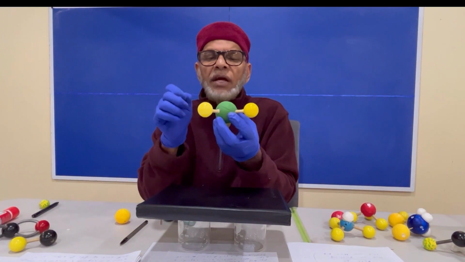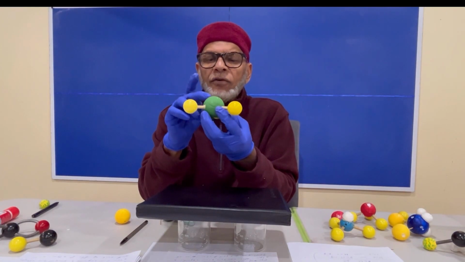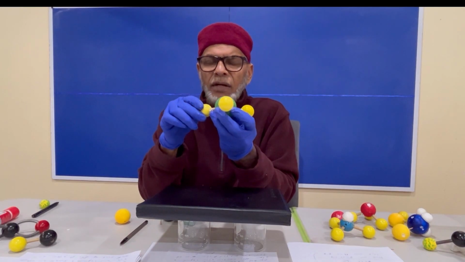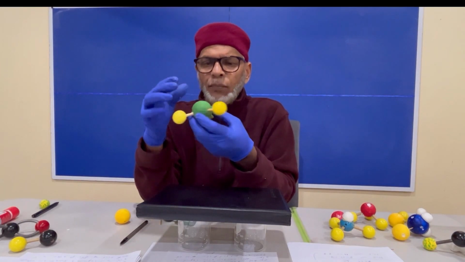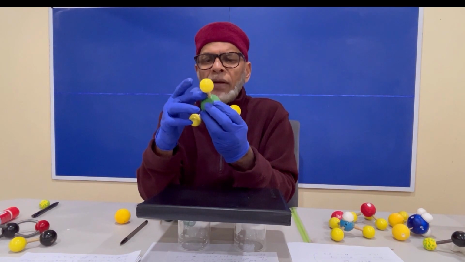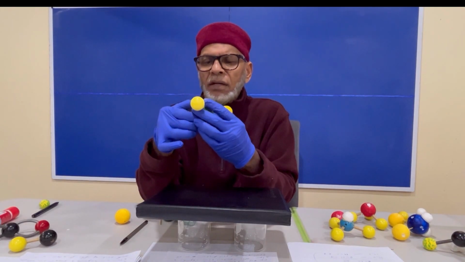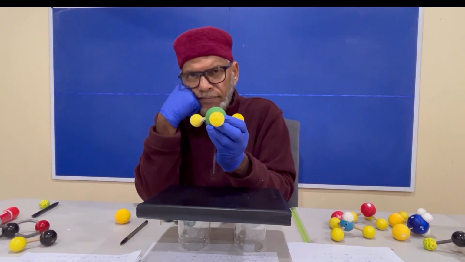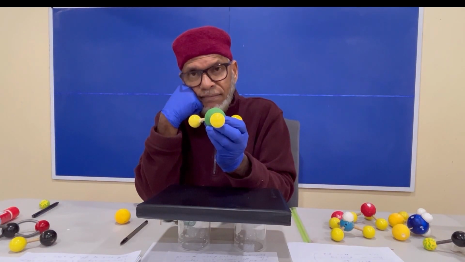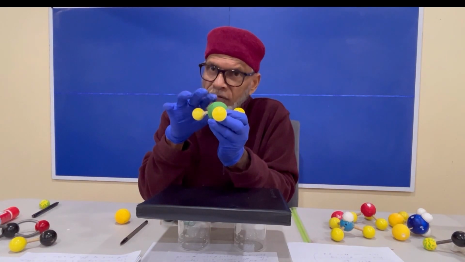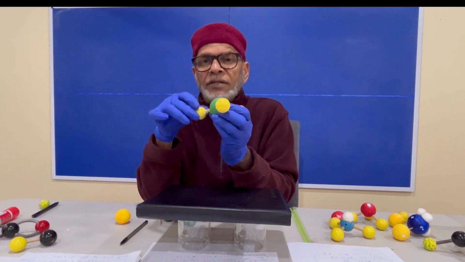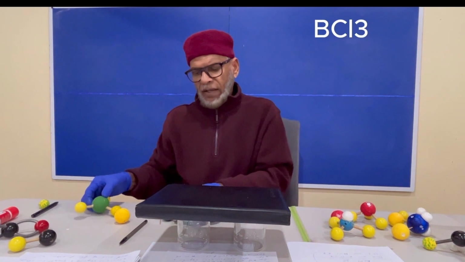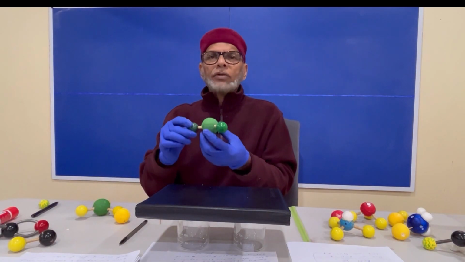Finally, in which direction would the resultant force be on the central boron atom? Here we are having now three equal forces pushing on this boron atom separated by 120 degrees. What do you think? Will there be a resultant force on the boron atom? The forces will cancel out, and therefore there will be no resultant force on the boron atom. As such, this molecule will be nonpolar. We can try another one out. You can try boron trichloride.